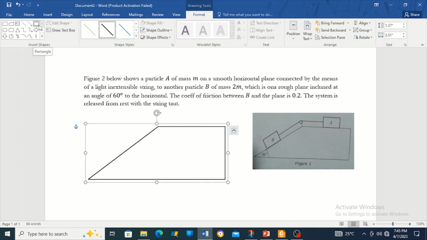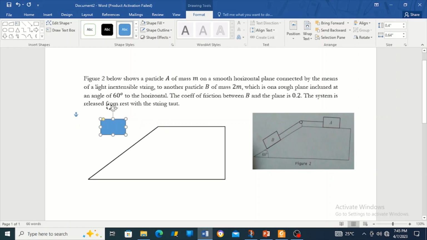So you just need to come and click on rectangle. Or maybe you can click on something like this, a rectangle or whatsoever, you have it. And now this is telling you how you can rotate. Now you see you rotate it to suit your position, and you can also decrease the size as well.